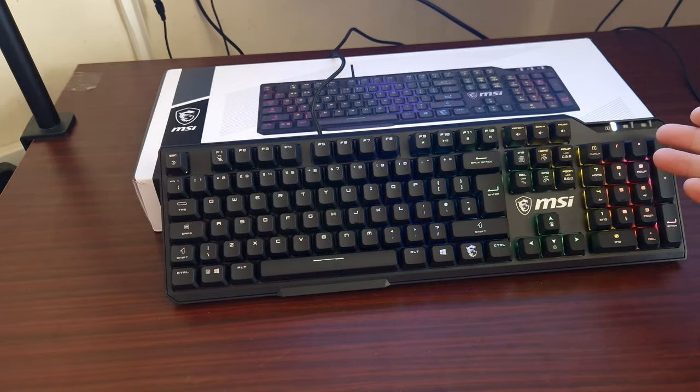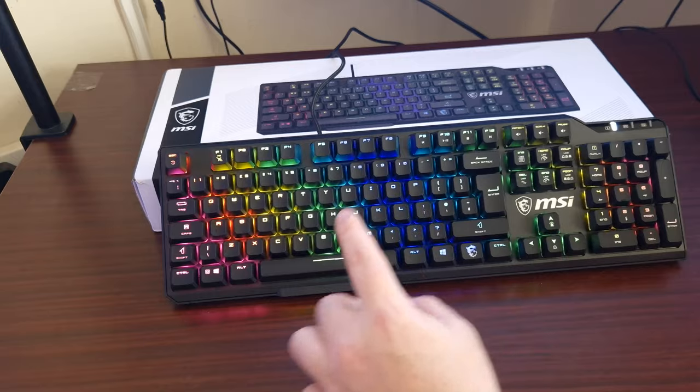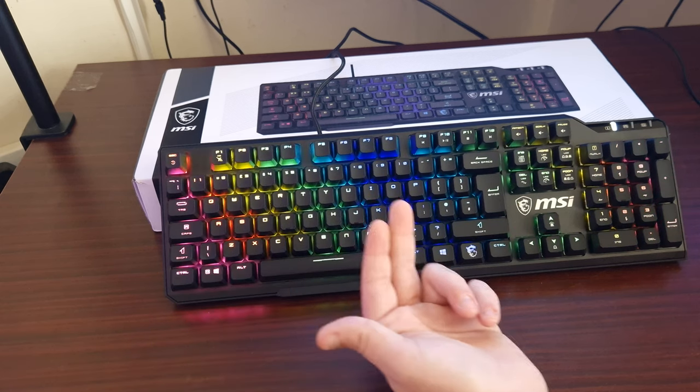I like the black look, and then of course I like the individual backlit of the RGB. Now, I'm a very big advocate for RGB, and with this keyboard you can adjust every single layout here. It's different types of zones, or five different zones, which you can individually change.